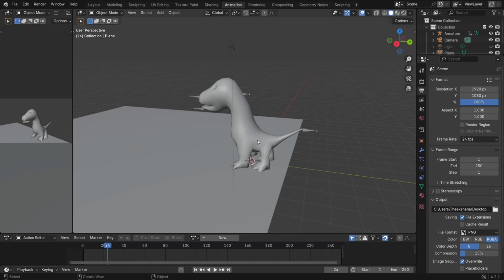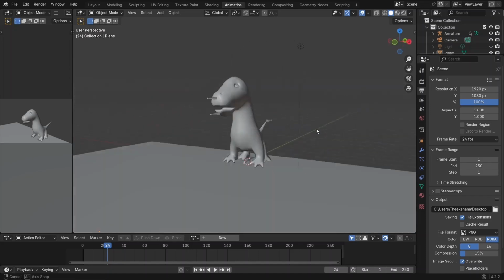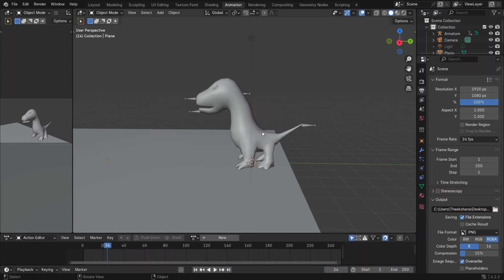If you are a game developer, you may know this. Most of the time you are using animation in place. Sometimes you may use something like root motion, which will enable animations to control the character in video games. Since this is a video, I'm not going to talk about those things. This method is very easy because we only need to add a few keyframes, so we can copy and paste the keyframes.